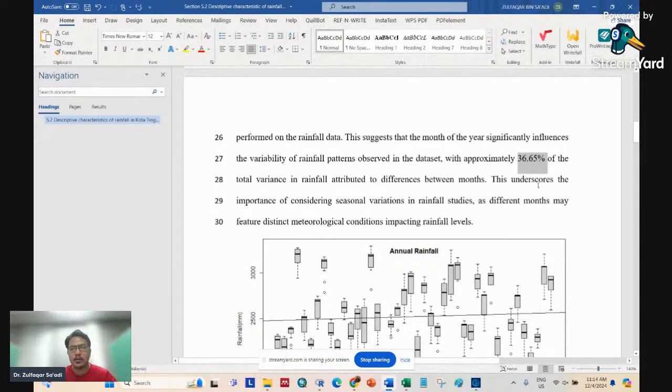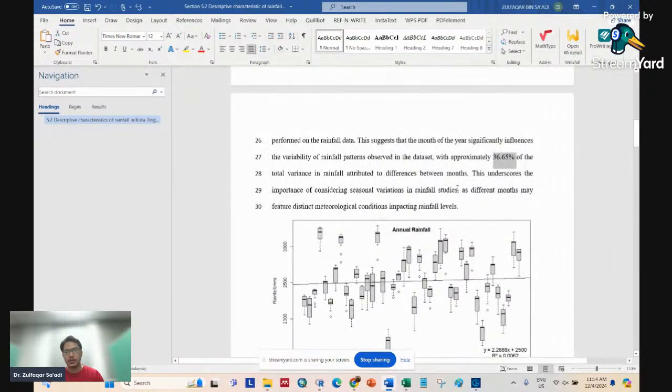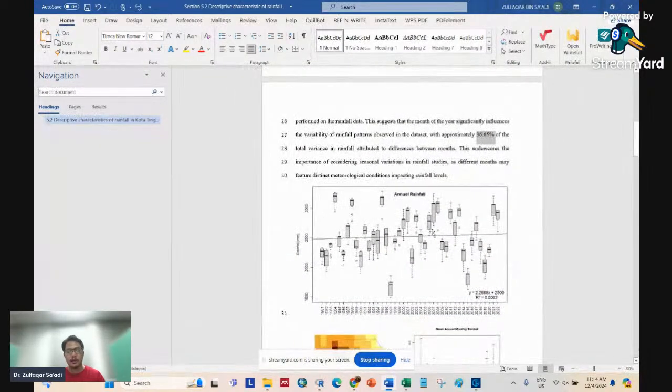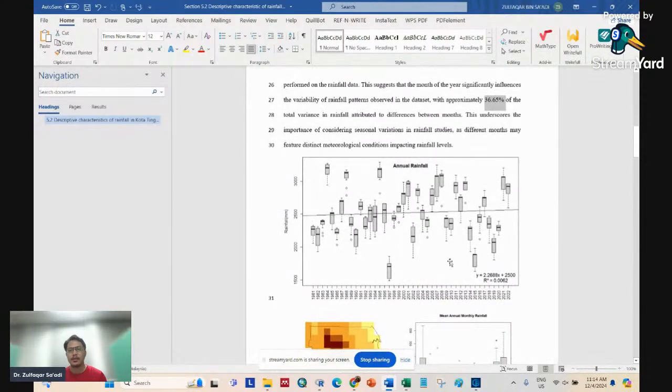So this underscores the importance of considering seasonal variation in rainfall studies, as different months may feature distinct meteorological conditions impacting rainfall levels. So the difference between months can be 36%, something like that. Quite significant in our study area.